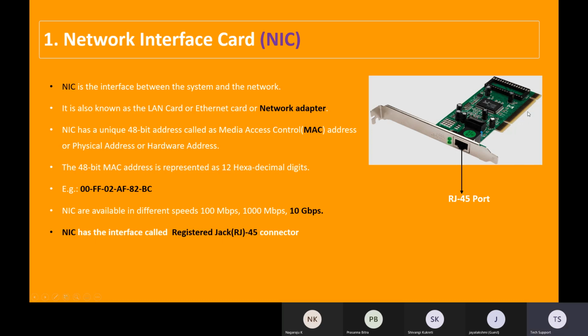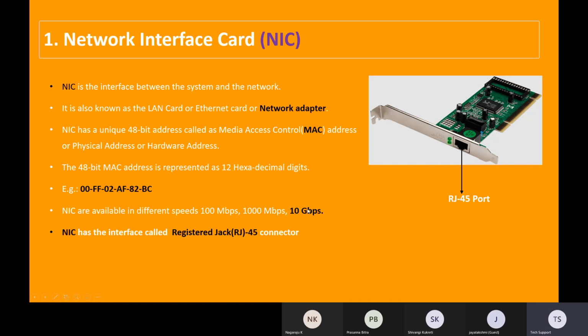This network card normally can be inserted in a PCI slot. PCI means peripheral component interconnect. This card needs to be inserted in a PCI slot. In our laptop, this network card is by default built into the motherboard itself. And the speed, here I mentioned as 10 Gbps.